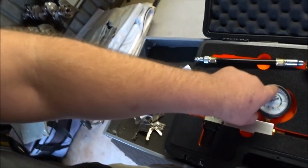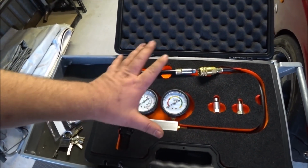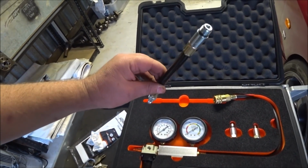I'm not going to get that. I know the air's going to go away. So this part of the test is kind of obsolete for me in this case, but I figured I'd buy the kit anyway, because I will need it in future things. I'm going to need it on the 300ZX to tell me which bank is blowing the head gasket, or both, or maybe I'm wrong. That'll help me diagnose that.